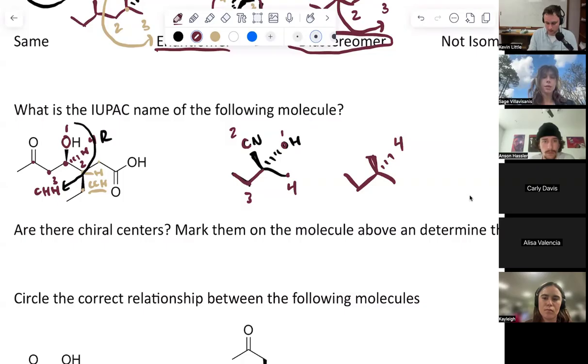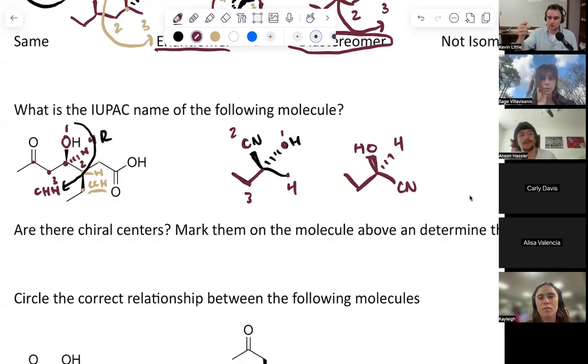So I'll keep that methyl on four here. That means this OH has to move, and it's going to replace the other thing. So everything that's not locked has to move. So this OH is going to go to the wedge, since that's something we haven't touched. The CN is going to go here. You're essentially just rotating everything one spot.